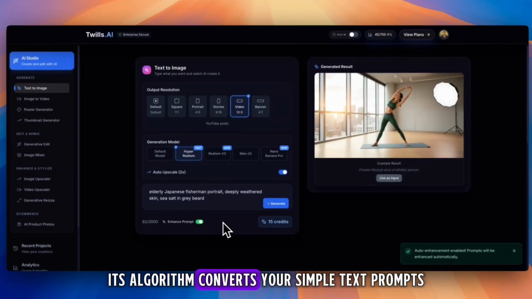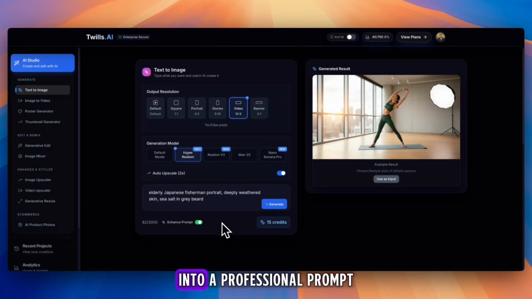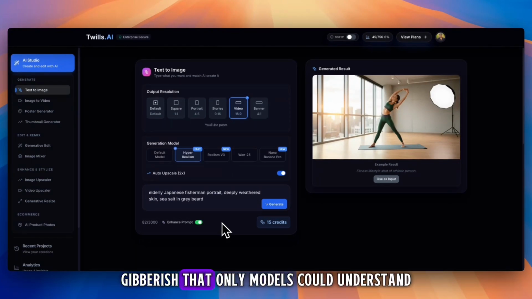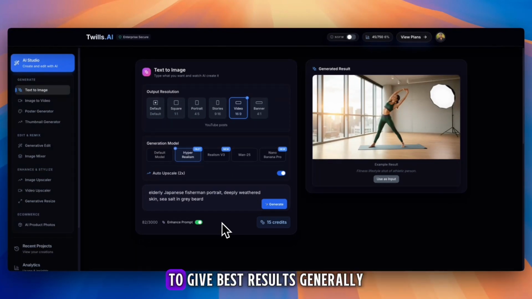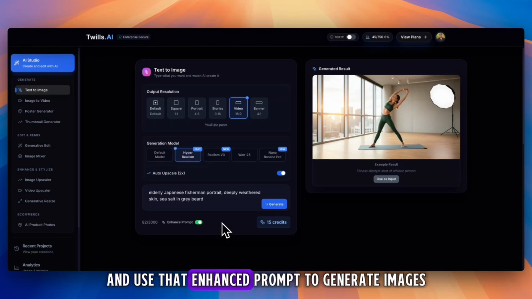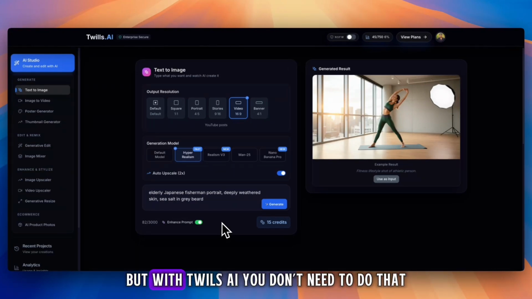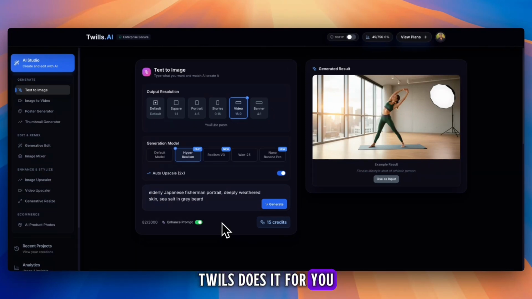Its algorithm converts your simple text prompts into a professional prompt, gibberish that only models could understand, to give best results. Generally, people convert their simple prompts into professional prompts using ChatGPT and use that enhanced prompt to generate images. But with Twills AI, you don't need to do that. Twills does it for you.